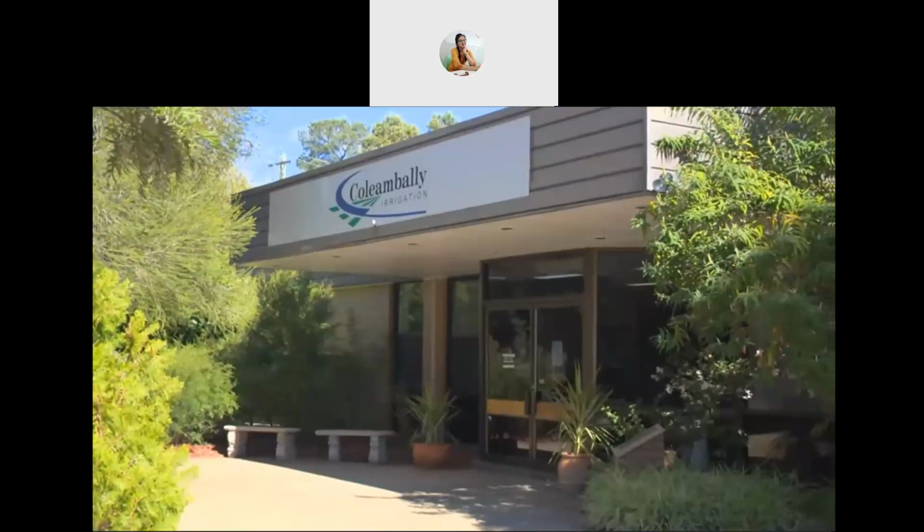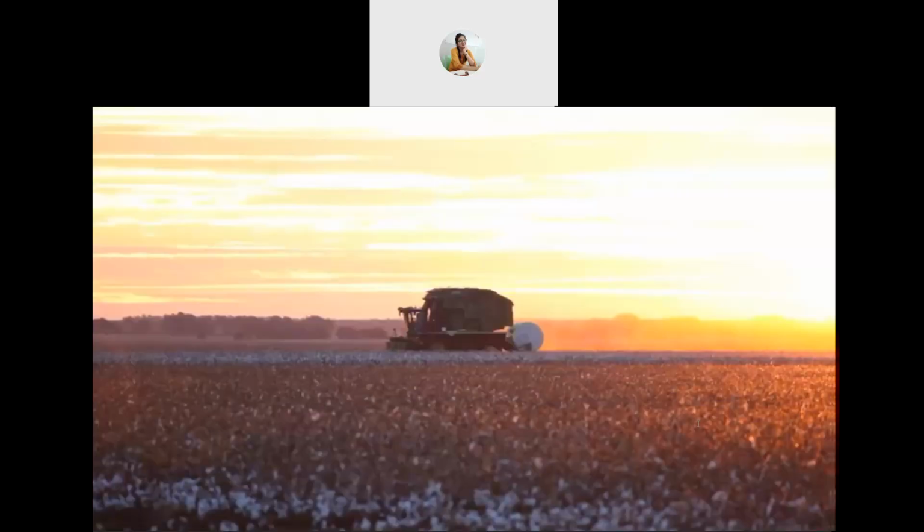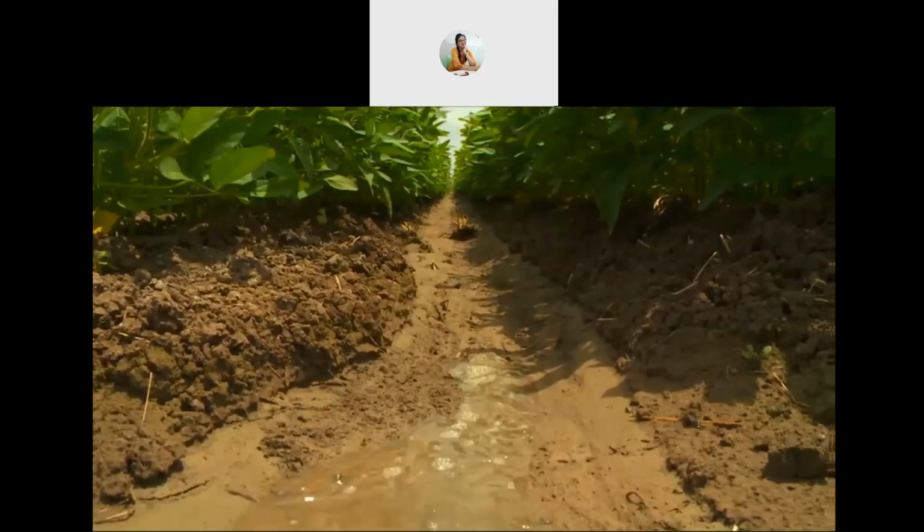Well, Collier Irrigation is Australia's most modern irrigation company, unquestionably. It's also one of the most modern open channel operations in the world. The big crops are cotton, rice, wheat, barley, and there's a variety of vegetables and fruits grown in the area as well. CRCL's board took the decision to modernise in 2002, and that was largely out of a desire to provide improved levels of service to our customers, to our members, and also to make serious water savings, because the board at that time could see the writing on the wall. Water was becoming increasingly precious, and every drop had to count.